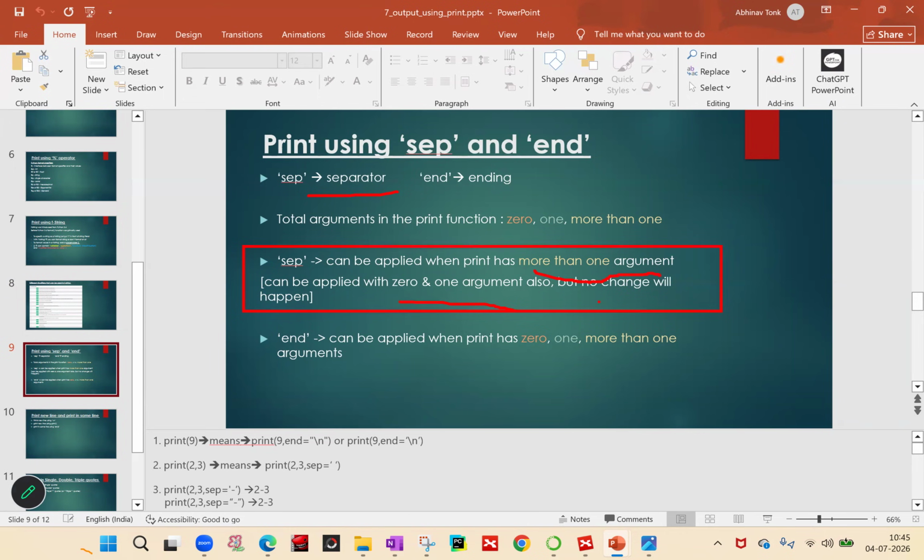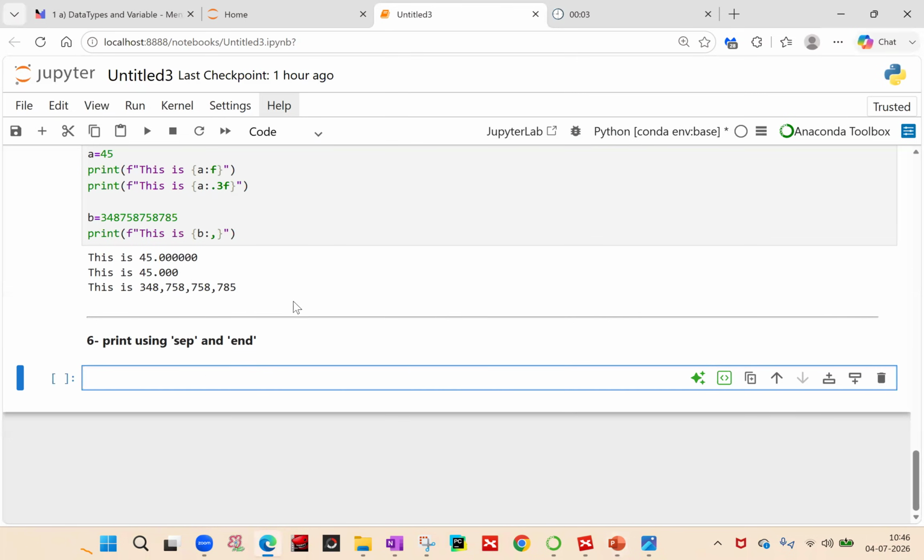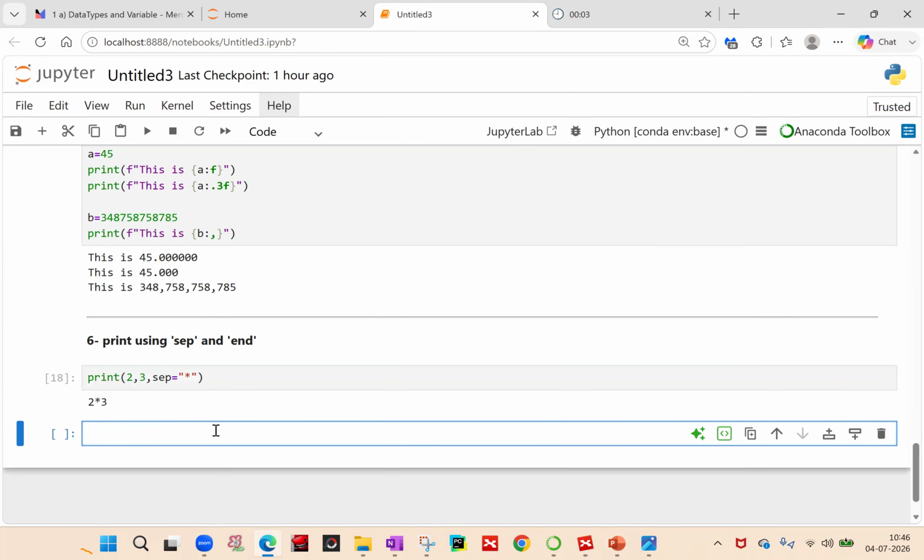So what I mean is, if I use print 2, 3, sep I can give anything. Let's say I'm giving asterisk. If I run it, what is happening here?